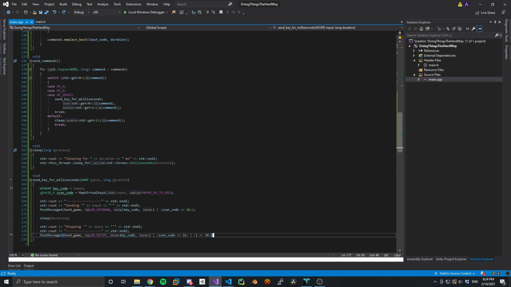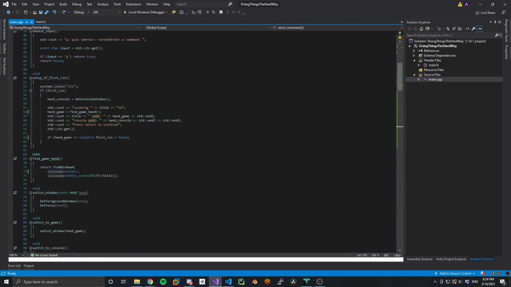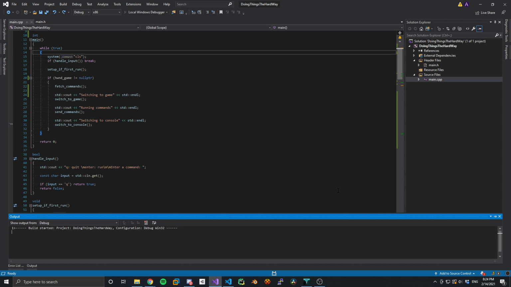So it loops through the entire vector of commands, sleeping as appropriate, and then pushing the buttons as appropriate too. Now once it's done, it will switch back to the console, and the prompt will be rerun.